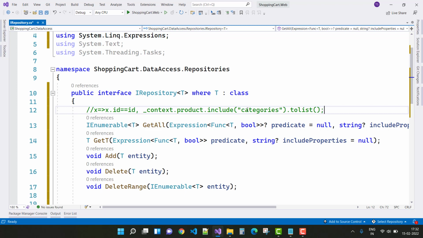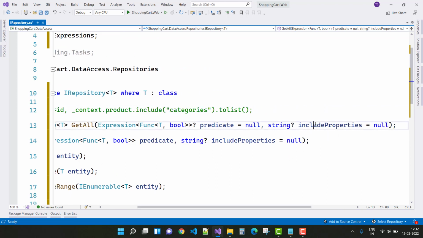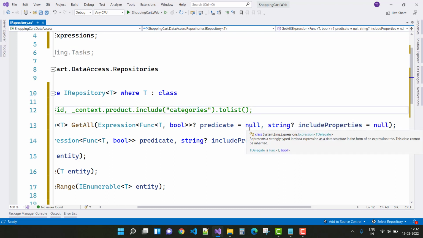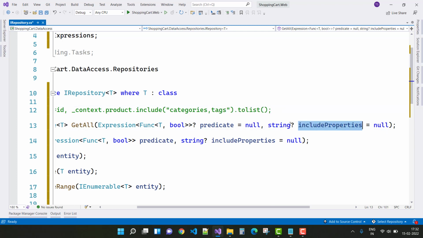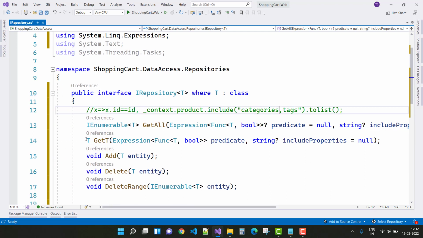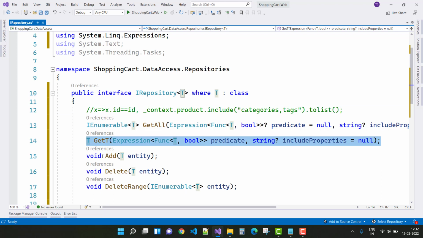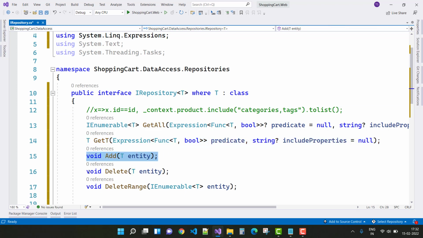So there are the include properties, the include items here. Just comma separated, like tags. These are the include properties, an array of character type, and then Get similar to that, and the functions are Add, Delete, and DeleteRange.